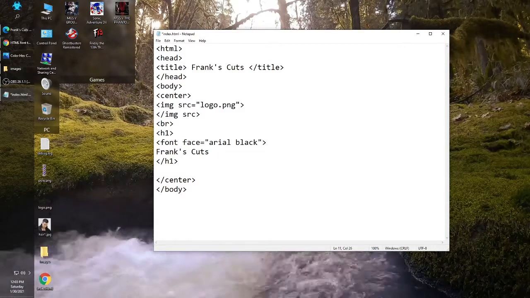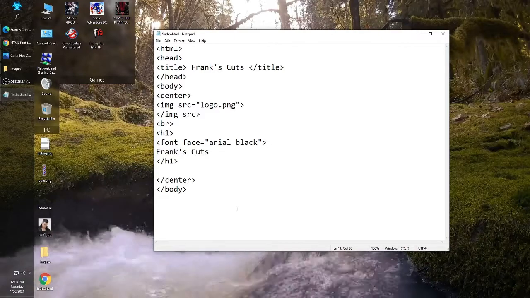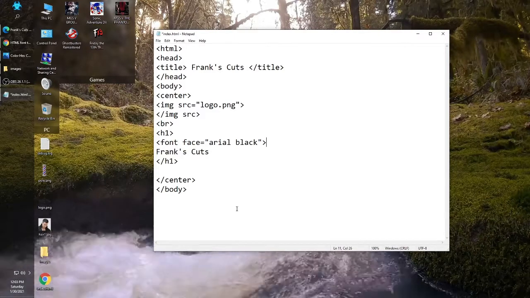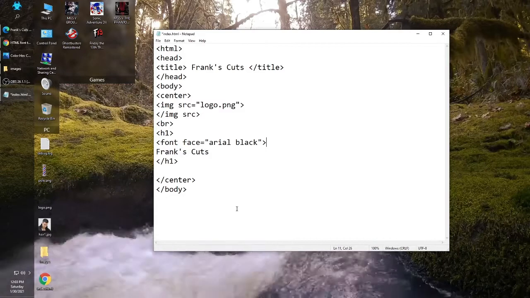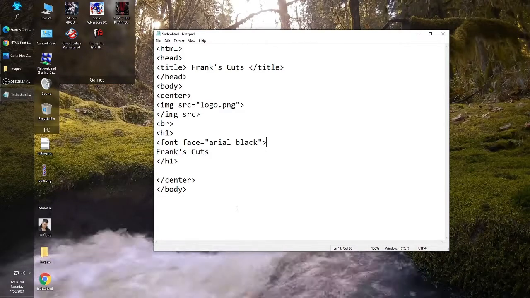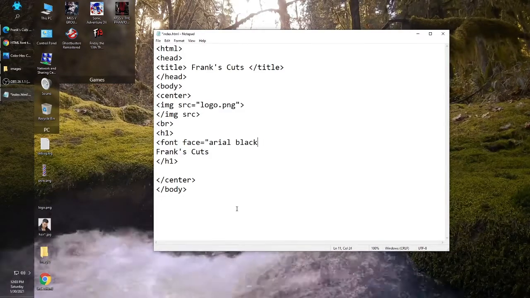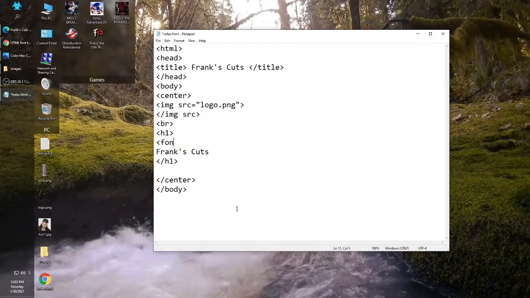And it would change your font. But since all the web browsers updated to HTML5, I think it was almost 10 years ago, even more than that, there's a different tag, and I'm going to show you here how to use it.